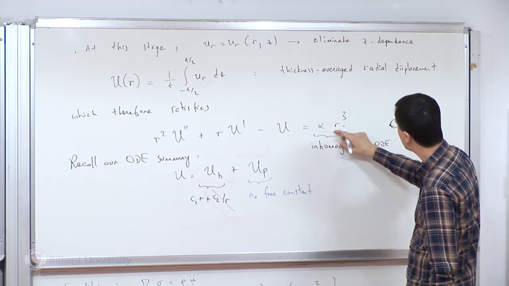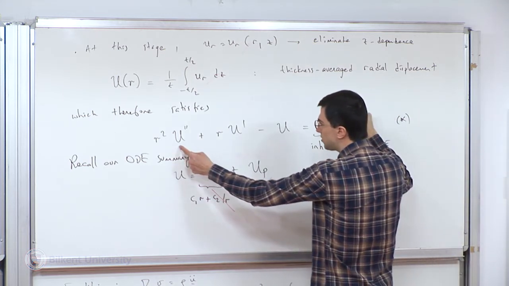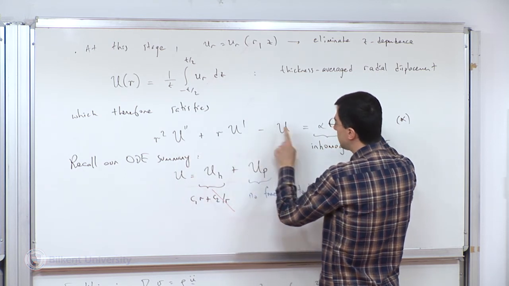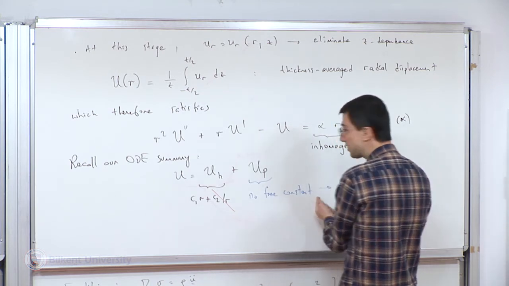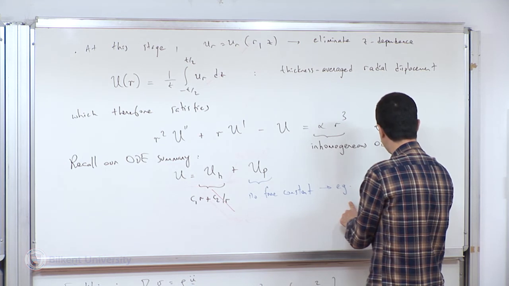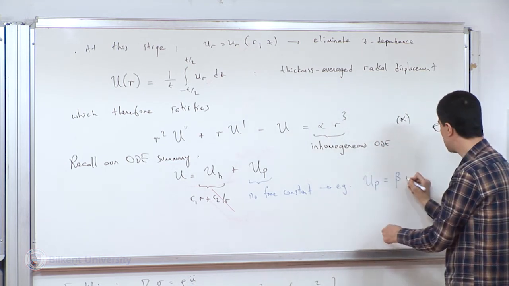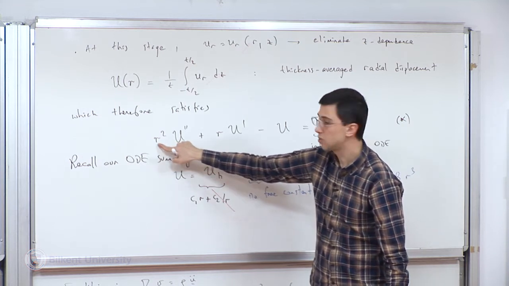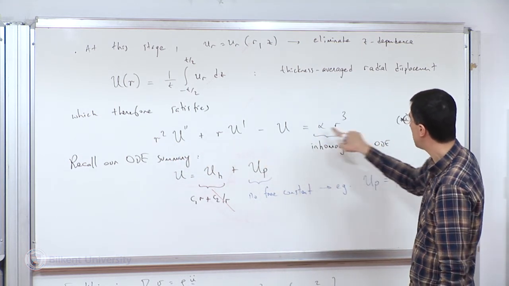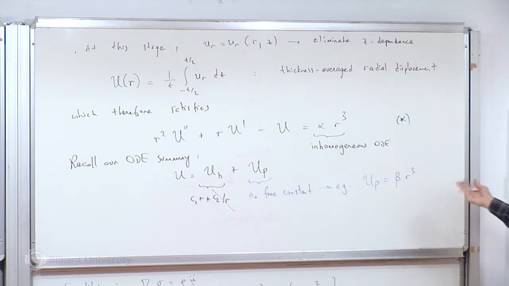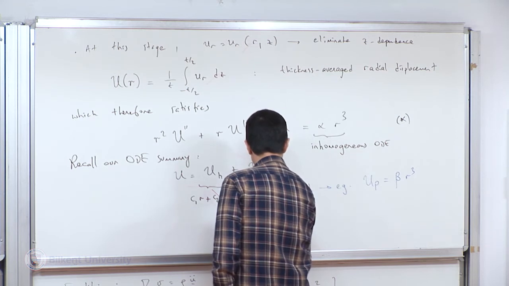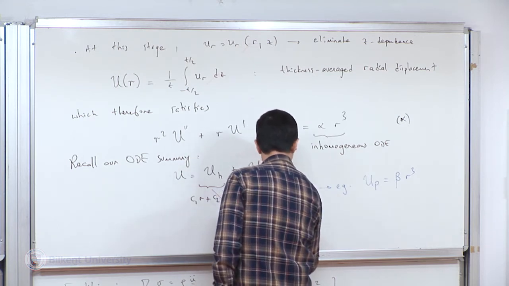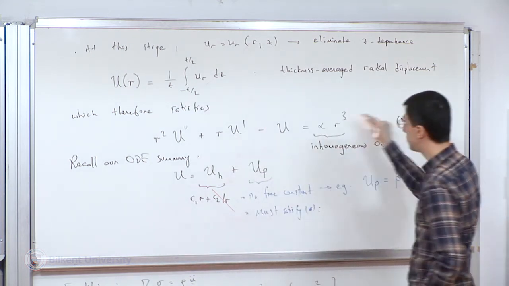The idea is, whenever you see a polynomial term, I look on the left-hand side and see two derivatives, one derivative, no derivative, and r squared. So I ask myself, if U_P is a constant, let's call that constant beta, times r cubed, then this is an r cubed term, r cubed term, r cubed term, equals r cubed, so I could satisfy this equation. And if I could satisfy it, this is the solution because it's linear. So I go ahead and plug that in. It must satisfy star, which is our differential equation.